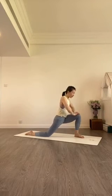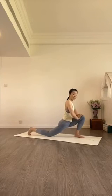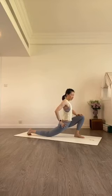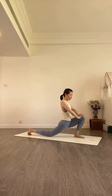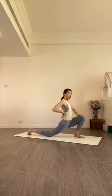Good. Shifting forward, holding your right knee pointing forward and tucking the toes so that you do have more space to roll onto the left back outer edge of your left knee. Good. And also less pressure onto the left knee. Good. Now you will have a natural arch of your lower back.